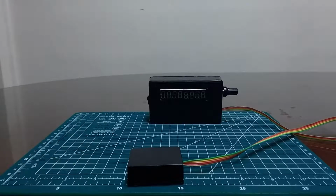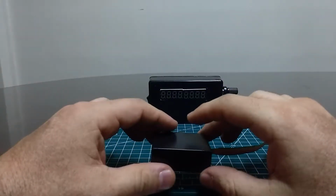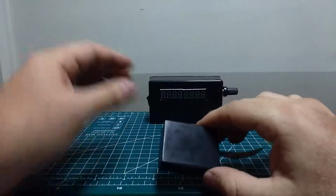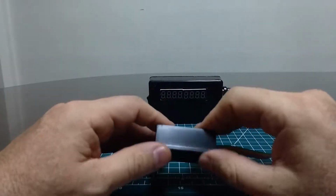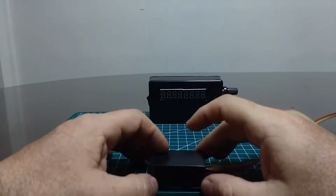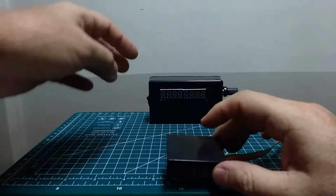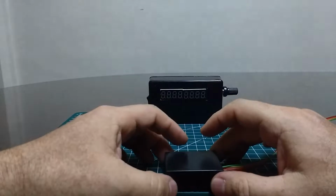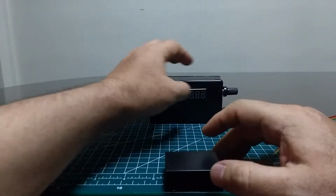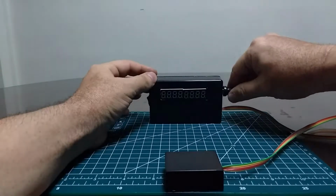I have built yet another electronic astronomy tool, and this is a little demonstration for those who want to use the source code which I have published on GitHub along with the schematics of all the electronic devices and connections. If you want to build this tool, this video might be helpful for you to understand how it should operate once built. This device has an accelerometer inside this big box and a magnetometer inside the small one, as well as several 7-digit LED displays and a rotary encoder knob for user interface.